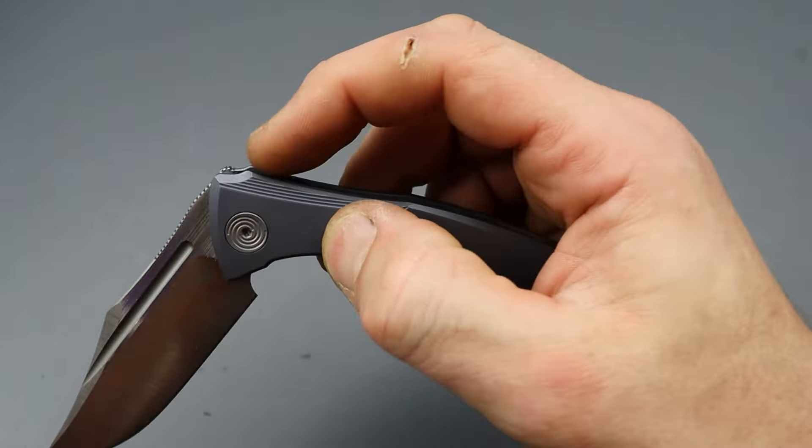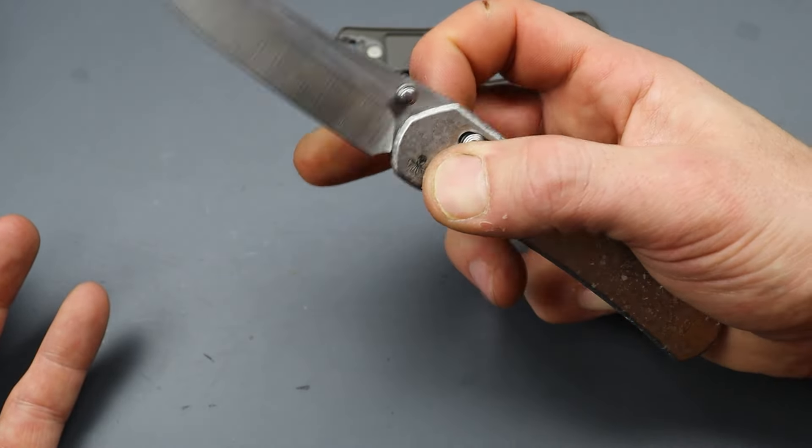I'm going to switch back to these scales because these were fine — I had no problems with them. I do like this stonewashed, almost galvanized look. These are titanium, by the way — the blasted finish is glass-blasted, just like a Sebenza's finish. If you ever felt a CRK Sebenza, that's how this feels. This knife reminds me of the 940 so much. I think this is a modern day 940 and arguably even better because the detent has more resistance — it's a little bit snappier. It also rides on ceramic cage bearings, while the 940 rides on washers. Personally, I like bearings — the action on bearings is just better.